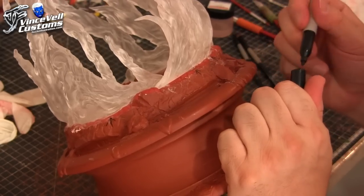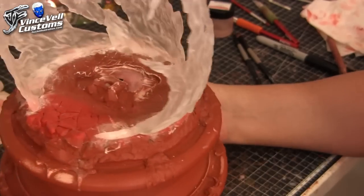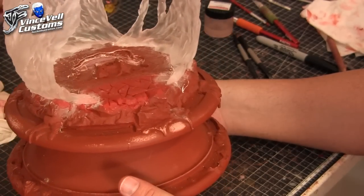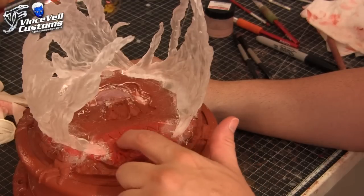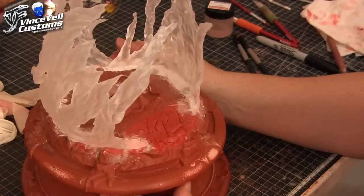Just mix up a little tiny Aves, do it off camera, and get that fixed. So hopefully by tomorrow, what I could do is wash this down, get all the baby powder off of it, and clean up the clear resin some more, and we should be pretty good. This seems like it seamed up pretty well, this little spot around here. I did all this little sculpting over there. And other than that, we're looking pretty good.